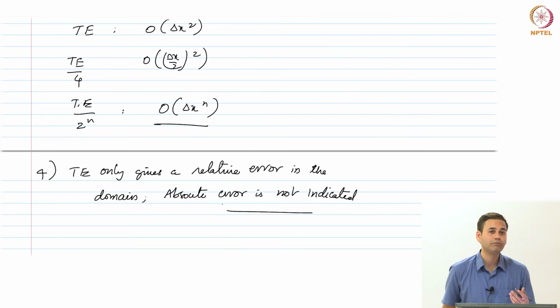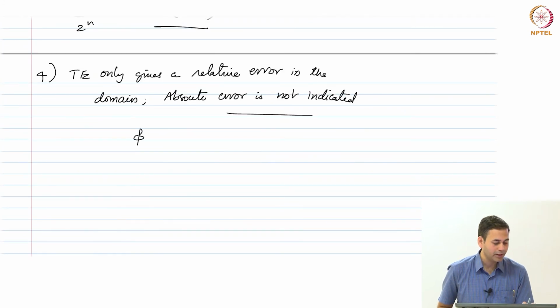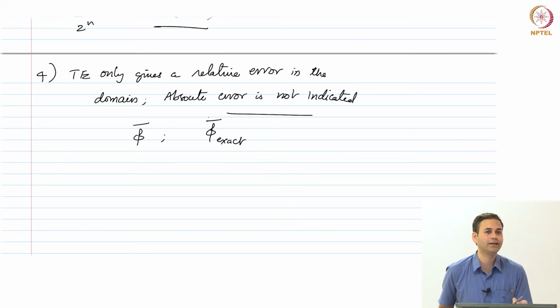This only tells you that if you refine your cells or make them bigger, this is how the error that you are computing would increase or decrease. Now, what about the absolute error? How do we check for that? In order to check for absolute error, we should know the exact solution. Only then can I check for the absolute error. That means if I have found some phi bar in the domain, which I computed from my finite volume method, then if I know phi exact, I can calculate phi exact at those grid points and find the difference between these two. That would give me what is known as the absolute error.